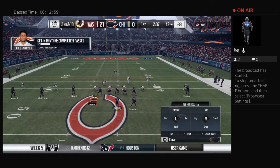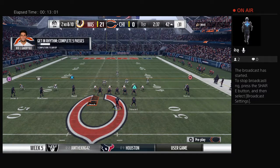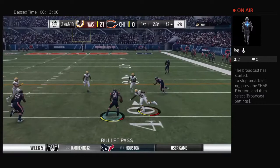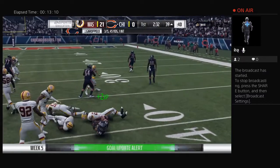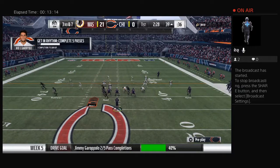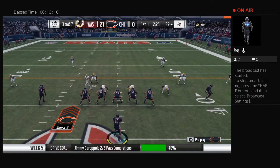All right, here we go. Back 99 Philly, here we go. Watch it now, Barney. Working from the gun, Garoppolo. And this one complete to Reed. A good move on the carry, but still brought down just inside the 40. 4 yards on the completion, and it sets up a third down.